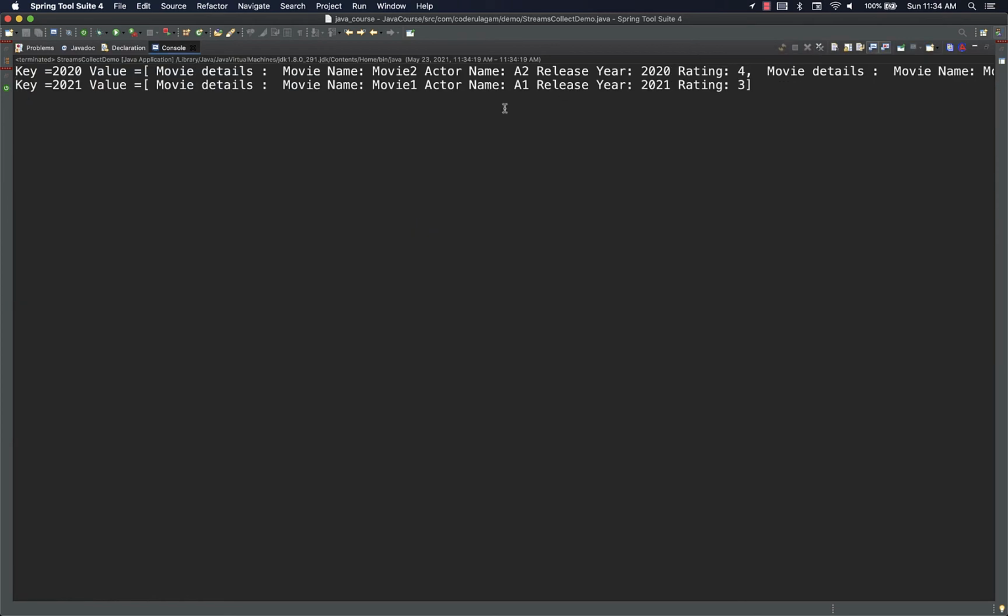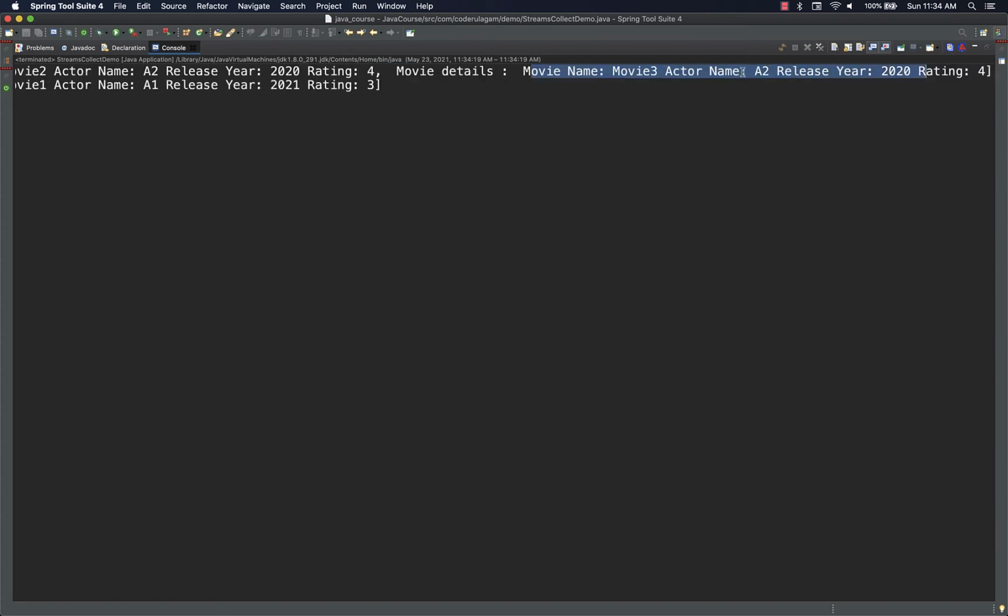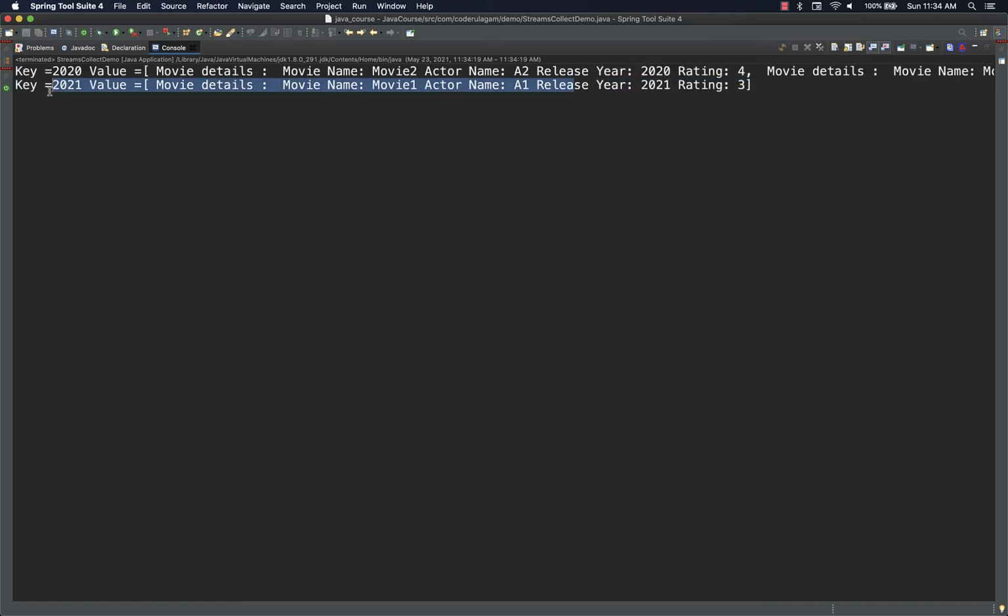One key would be 2020 with two movie objects. If you notice here, the movie 2 and movie, I think I have to scroll that side, so movie 3 would be in the first list. And then the second entry in the map is 2021, which has movie 1. So that's how it splits or groups by. This is similar to SQL group by.